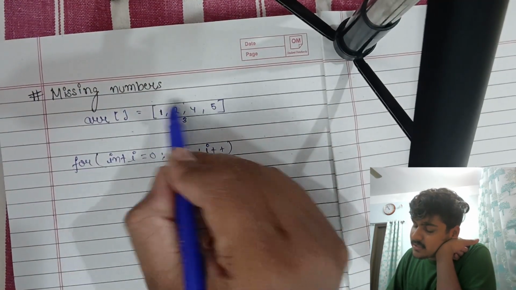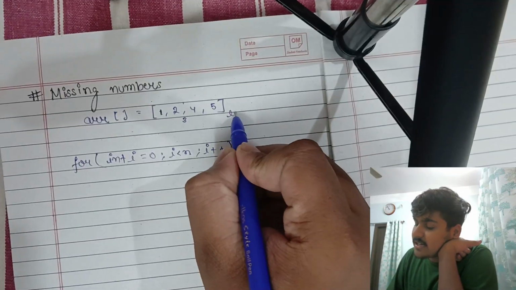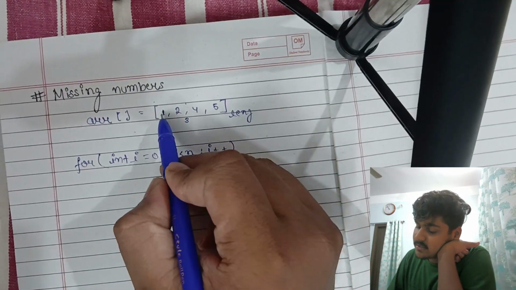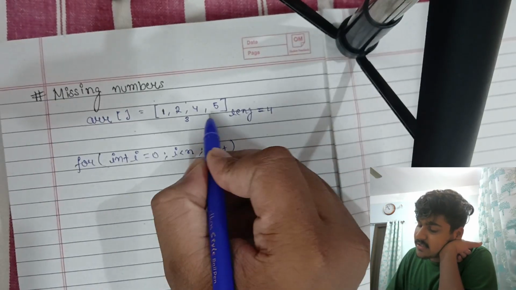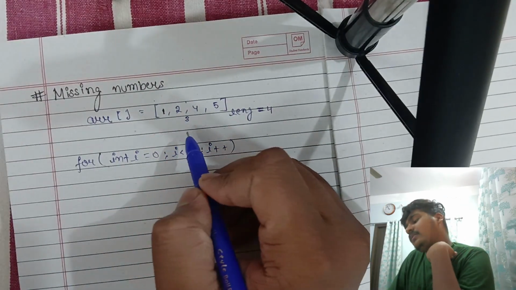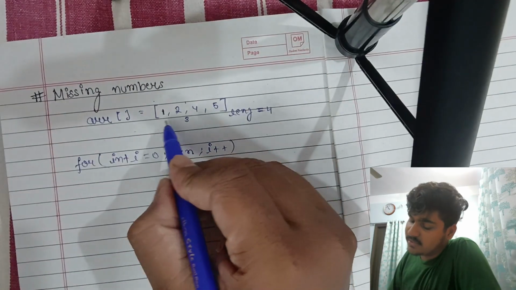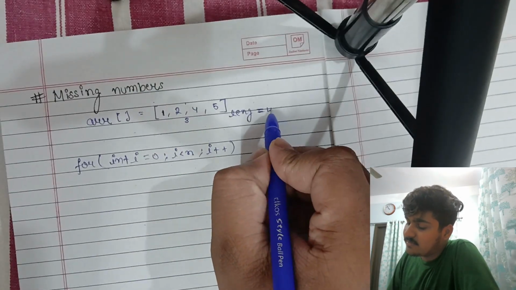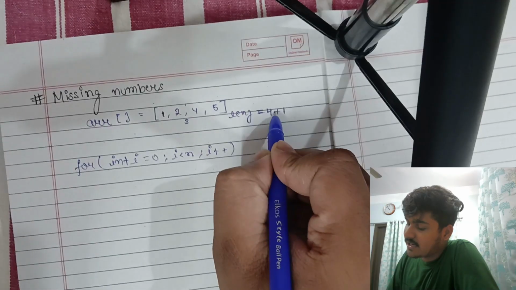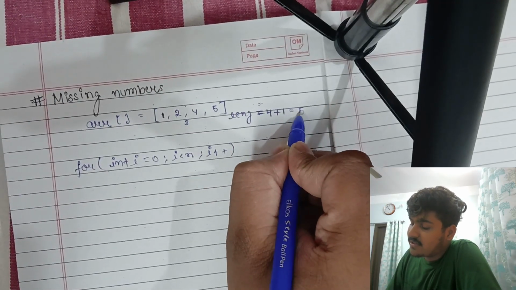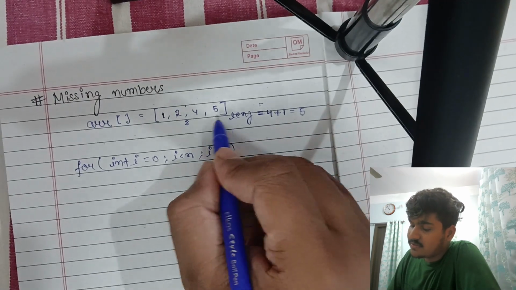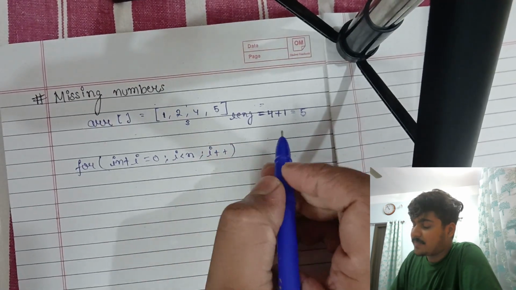We know that this is the array given and the length of it would be 4, right? But actually the elements inside it, because 0 will not be there, would be the length plus 1 elements. So what is the value? 5. So we will have values from 0 to 5 in this particular array, right?